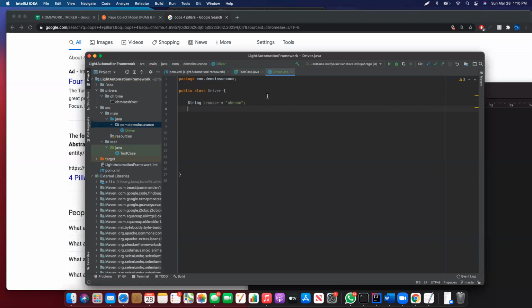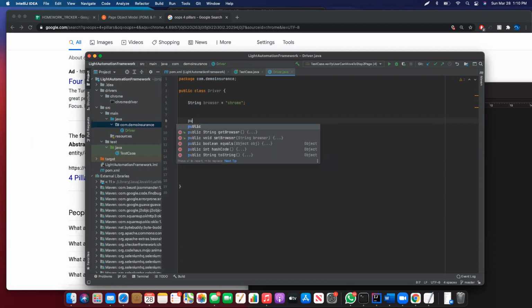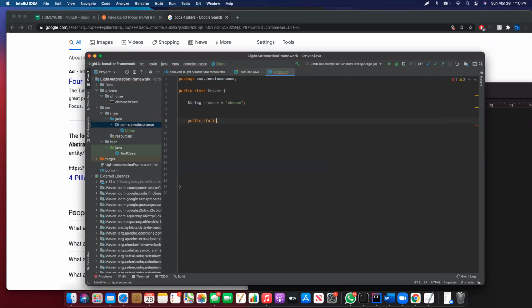So we want to do it as Chrome for now. And then we're going to create a method, public static void, right? And let's say get driver. So get driver, and here we actually need to put this in.